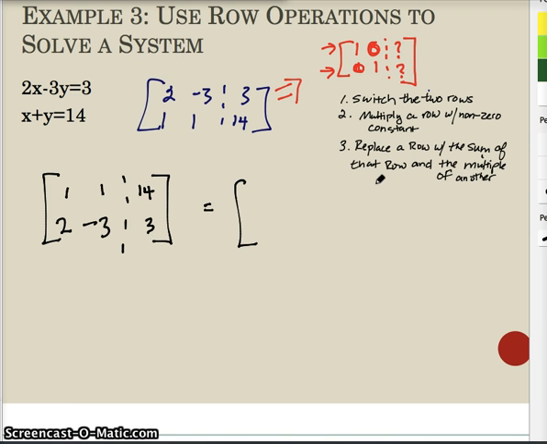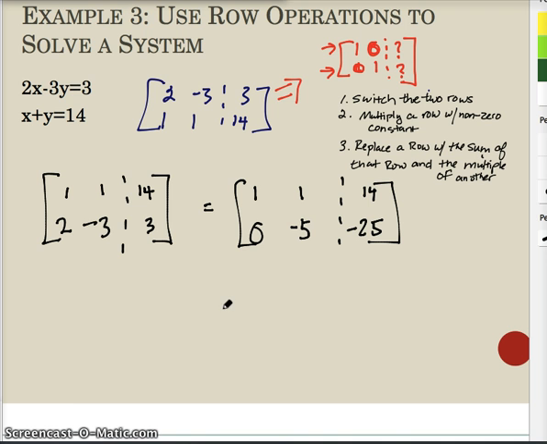As I do that, follow along, please. And like I've said before in the last video, there's not just one way to do this. You can do this a number of ways and get the right answer. So the first row is going to stay totally the same. And the second row, I'm going for this 0 here. So I'm going to multiply the first row by -2 in my mind and add it to this row. -2 times 1 is -2 plus 2 is 0. -2 times 1 here plus a -3 will give me a -5. -2 times 14 is -28. -28 plus 3 gives me a -25. All right, so I got what I wanted.